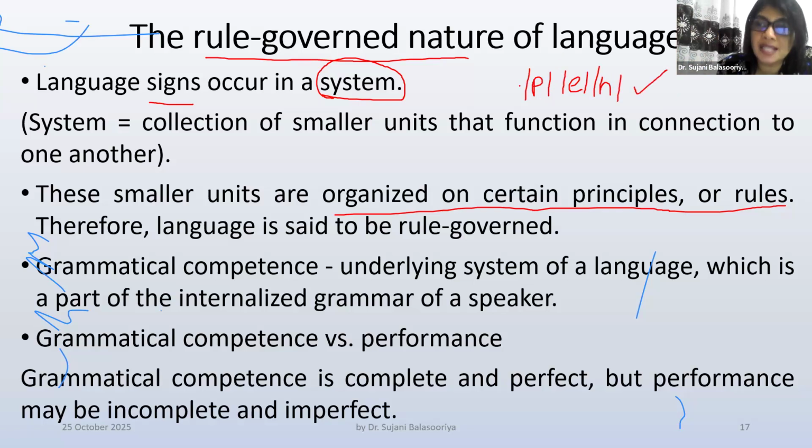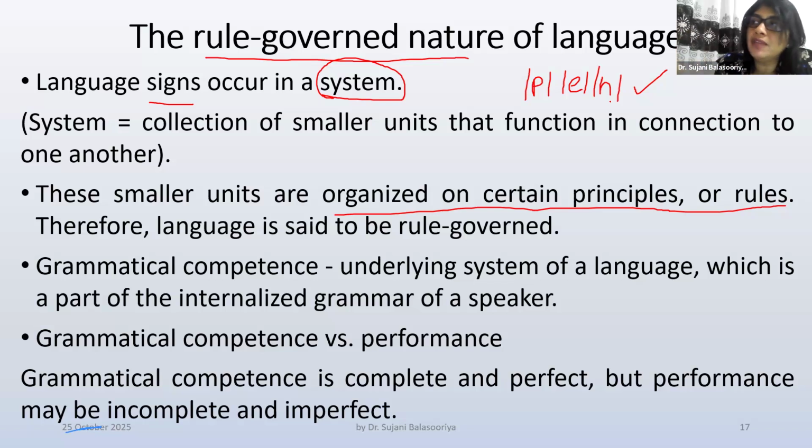But if I combine the same three sounds, please do not write on screen. Otherwise, the students might get confused, right? If you write on screen like this, let's see whether I can erase them. All right. Please avoid writing on the screen. Okay, so if I combine the same three sounds in another way, then you will never understand what I mean. Okay. So that's why we say these three sounds are combined following phonological rules.